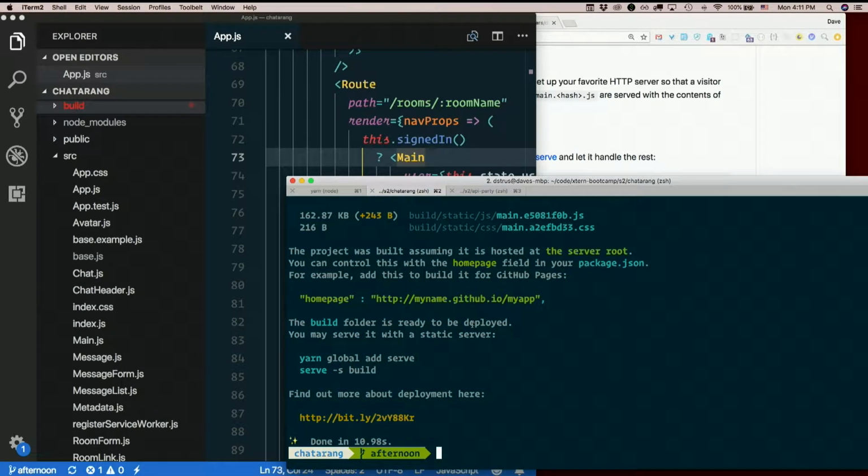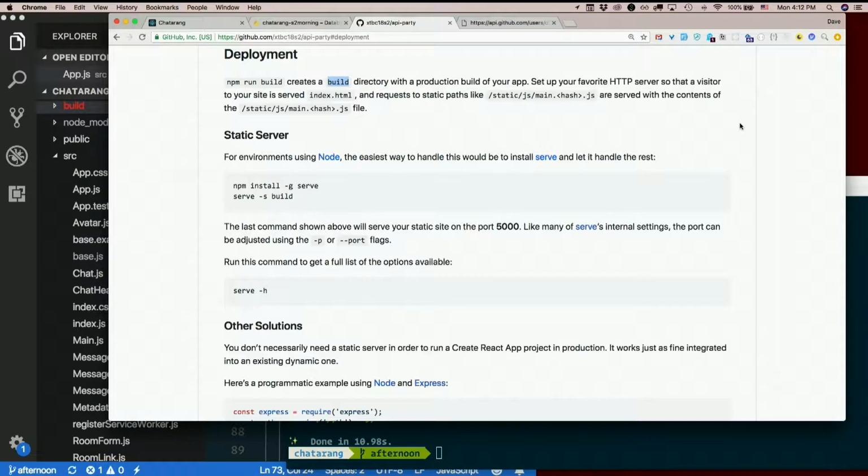So we could just copy that build folder to some web host. We'll still have a problem with routing, though. Because, again, it has to give us index.html every time. And it's going to look for those paths to actually be real files. We want the server to give us index.html no matter what. So with GitHub Pages, you can trick it into doing that. And if you're interested in that, it is covered in the Create React App README. It tells you how to configure GitHub Pages. It's several steps.